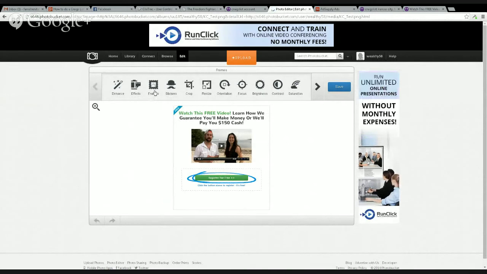It'll open up and give you a choice of what type of frames you want. Usually I just click on a very simple frame, but it just kind of outlines your picture so it stands out, so it's not just all white. Hopefully it's going to open.